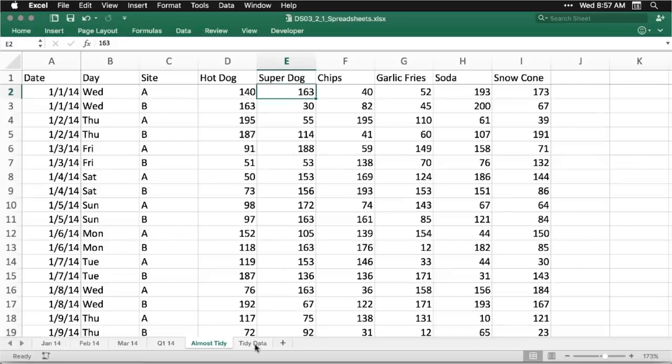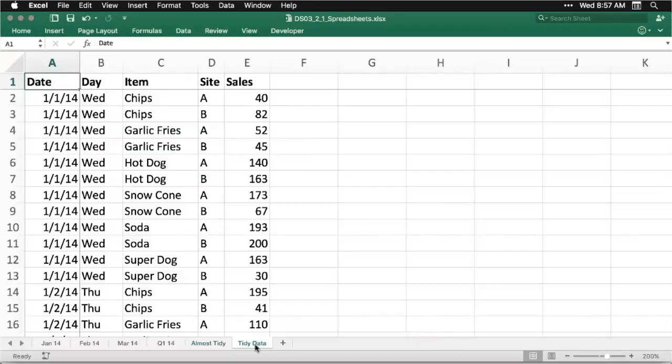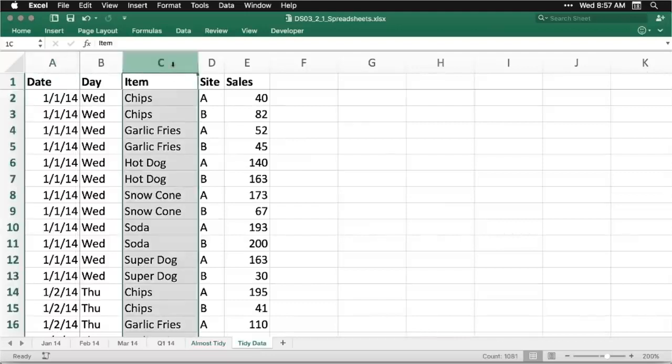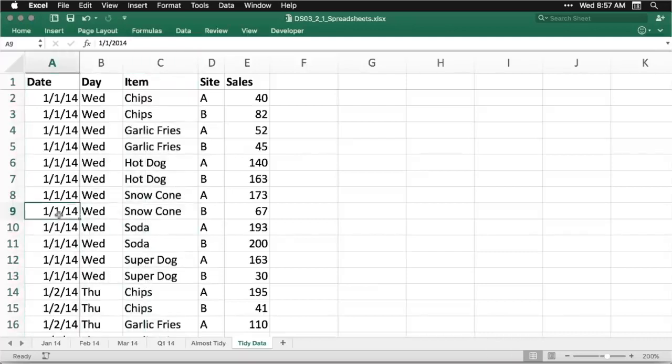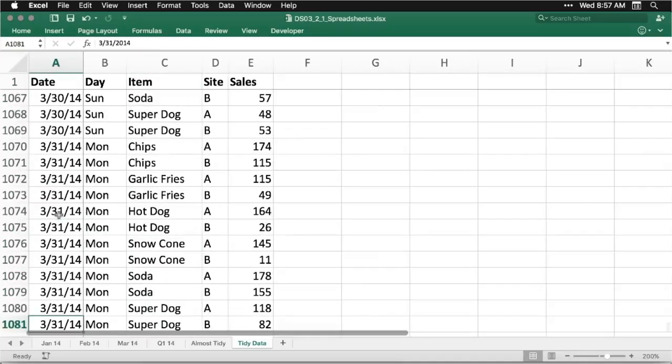Let me come here to the tidy data. And now what I've done is I've created a new column that says, what is the item being sold? And so, by the way, what this means is that we've got a really long data set now. It's got over 1,000 rows. Come back up to the top here. But what that shows you is that now it's in a format that's really easy to import from one program to another. That makes it tidy, and you can remanipulate it however you want once you get to each of those. So let's sum up our little presentation here in a few lines.